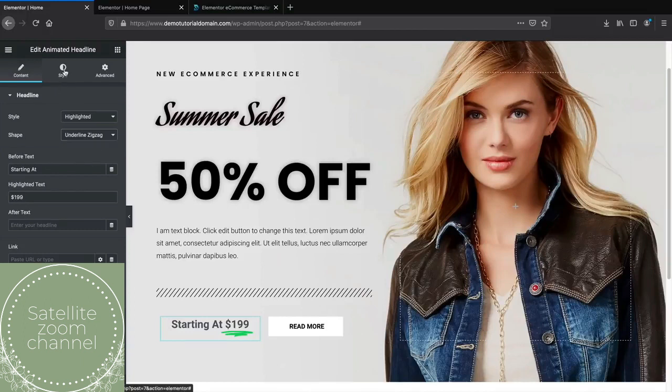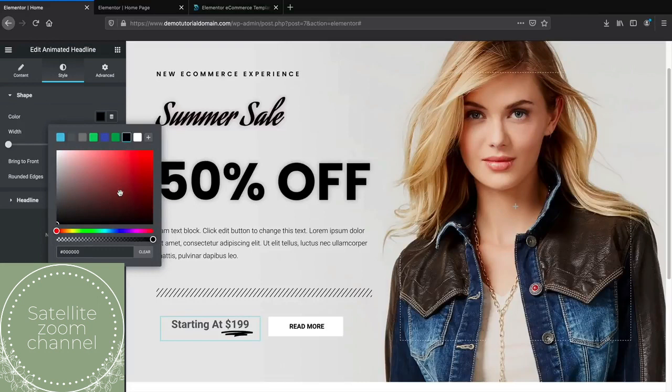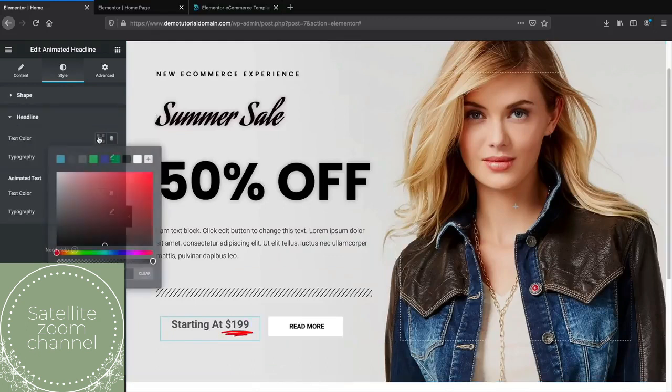Now for the style, we need to change this because it's kind of faded, and we don't want green. Green's ugly. It doesn't work out. It has to go. It's black. So I want to change this to something like red, because the red takes away from the black and white. There's too much black and white on this page, but just adding a hint of red here and there throughout the website will make it look a lot better. So that's that. Now for the headline, for the text color, I'll change this to black.